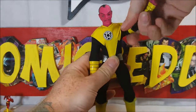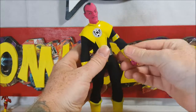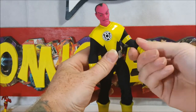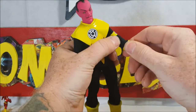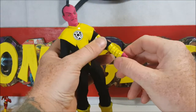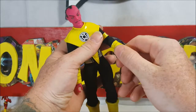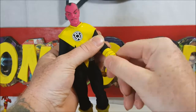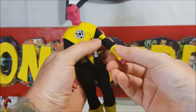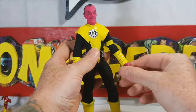His arms are on a soft ratchet and go up about that far — they can go up further, you just gotta twist them. He does have what appears to be a bicep swivel, but actually no bicep swivel. He does have an elbow joint and a wrist swivel, but when you move the wrist and the uniform at the same time, it looks like he's got a bicep swivel. It's just an illusion brought on by the wrist and the costume.